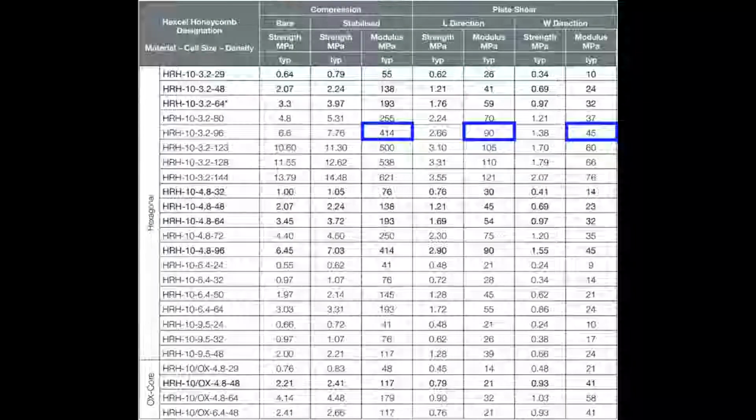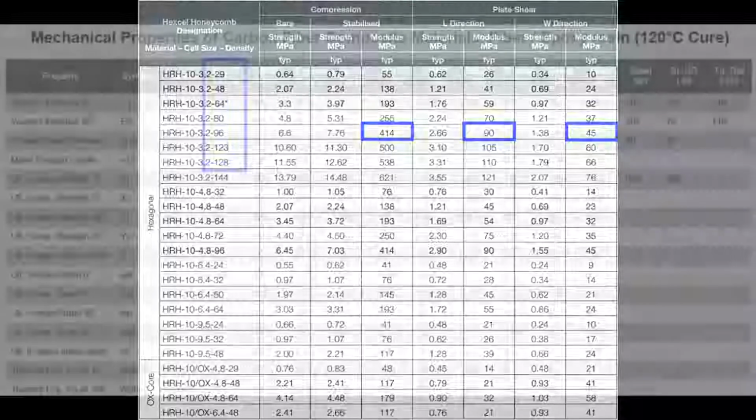Firstly, the material properties of the honeycomb which are used for this model will be the Nomex hexagonal core, and let's just choose this one that's in the blue squares. It is important to note that the working units for this model will be Newton millimeters. The important values for us will be the modulus values for the compression direction, which is parallel to the cell holes, and the L and W directions, L being the ribbon direction.